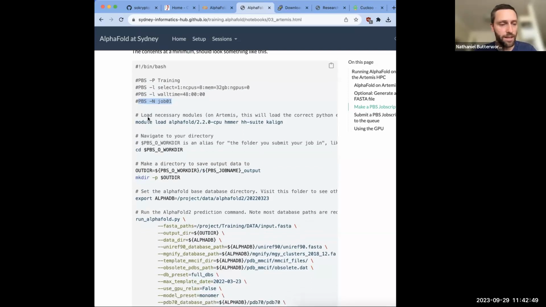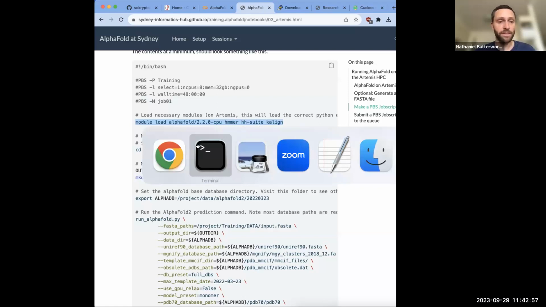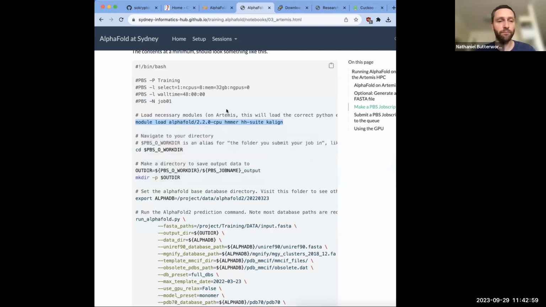Okay, then the next thing we do is load in all the software that we're going to need. Artemis has thousands of pieces of software installed, and if they were all there straight away, they'd all conflict with each other. We have multiple versions of the same software. So we use a tool called Module to load in just the software that we need at the time.